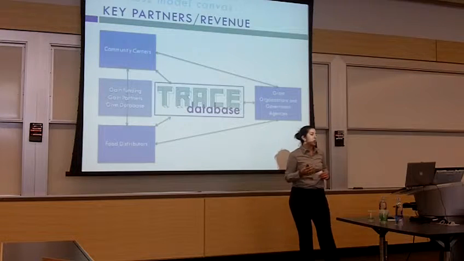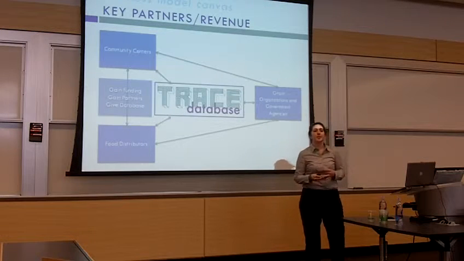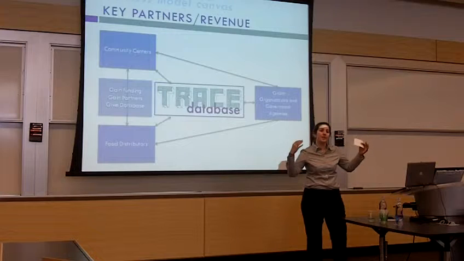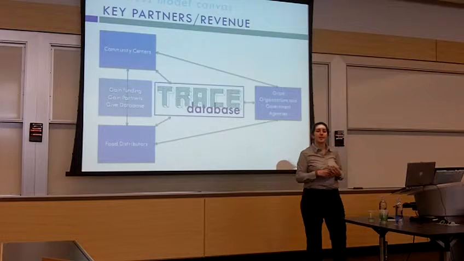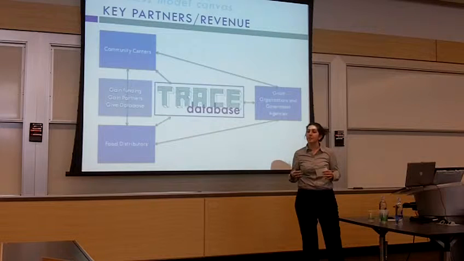So the key partners were going to be community centers, like Bryant Community Center, and food distributors. So those are the larger food distributors like Gleaners, as well as the larger networks like Feeding America that has 7,000 food banks that they work with. And we were hoping that with them, if we gave them information that was more detailed and standardized across nonprofits, they would be able to tell where people are going, right?